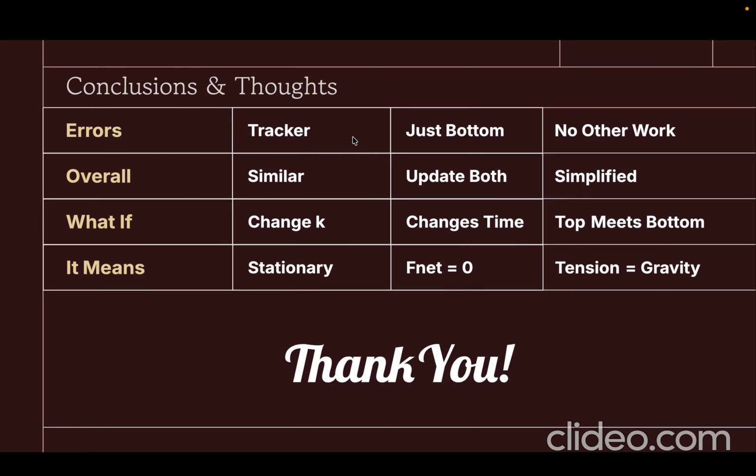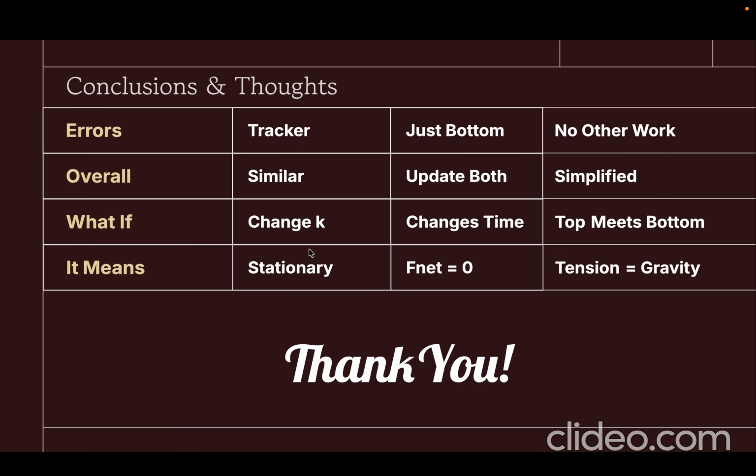Some of the main errors are, again, Tracker. I'm tracking it myself. Looking back, I perhaps could have also tracked the top, but I didn't do that, so just tracking the bottom simplifies or adds some error, and then I also just assume no other work or no other forces. And air resistance, I fully calculated myself, and fully tweaked the air resistance constant by myself.